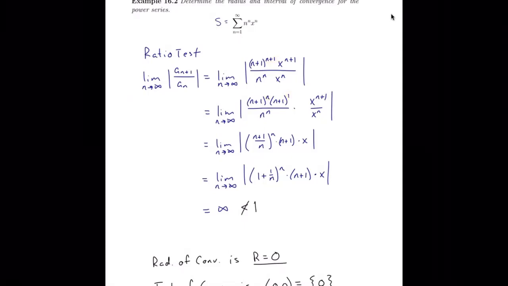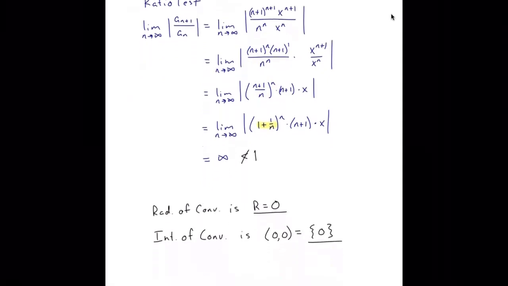So in doing this, though, and setting this up to have the matched exponents, we can now write this ratio to the power of n. So in other words, we have this all to the power of n, and that is taking only this part of this expression to do that. And we're left with an extra copy of n plus 1 right here. Okay, that comes from this term. So we can simplify a little bit inside those parentheses to the power of n, and we end up with 1 plus 1 over n to the n. And then we have times n plus 1, and then times x.